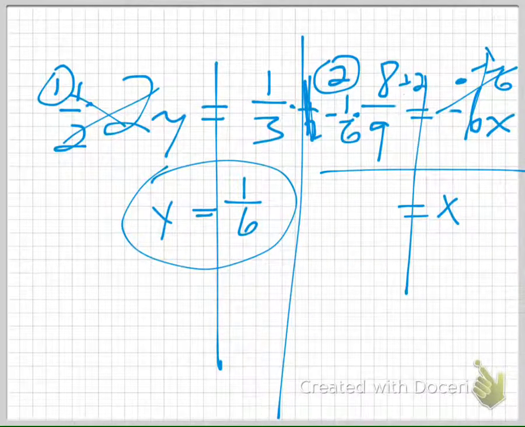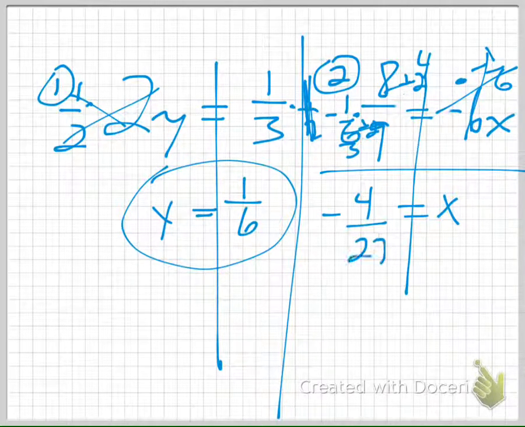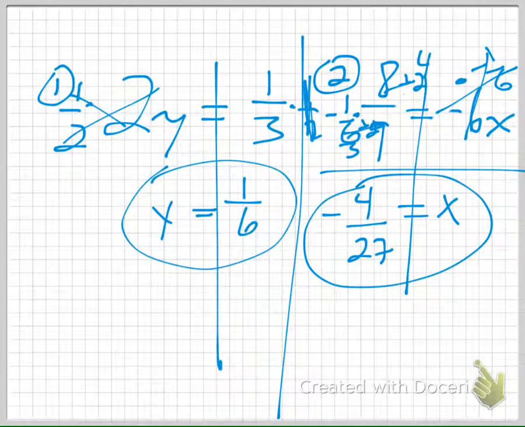Divide by 2, divide by 2. That's a 3. This is a 4. This is a mess, is what it is. Ends up being negative 4/27. Now, here's the thing. This is important. You can leave this in your work like this. When you write it in your answer column, the answer to any equation is variable equals number. Okay, does that make sense?